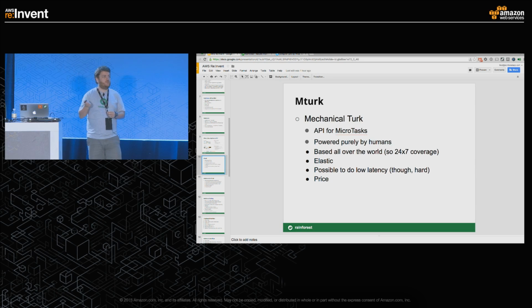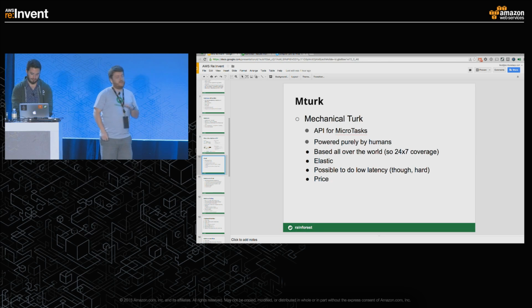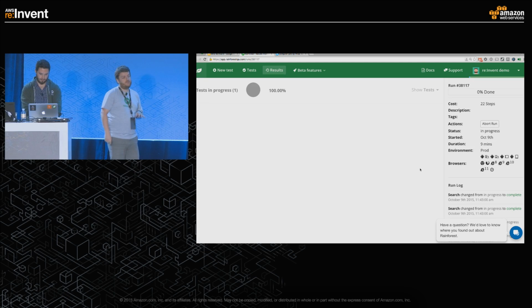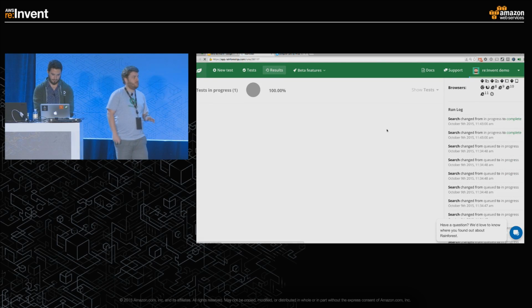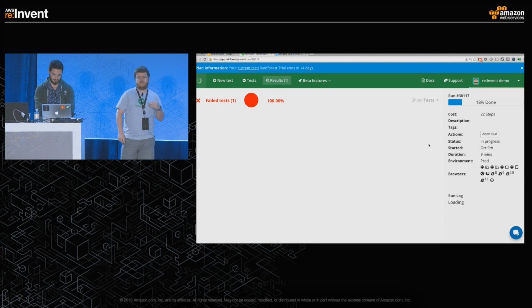As you'll see from our demo, when you start a Rainforest run, within 20 seconds to 60 seconds, we've got a few hundred workers starting the test. So yeah, it's very cool. And price is totally configurable by you as the end user of Mturk. So you can pay them anything from $1 up for work.